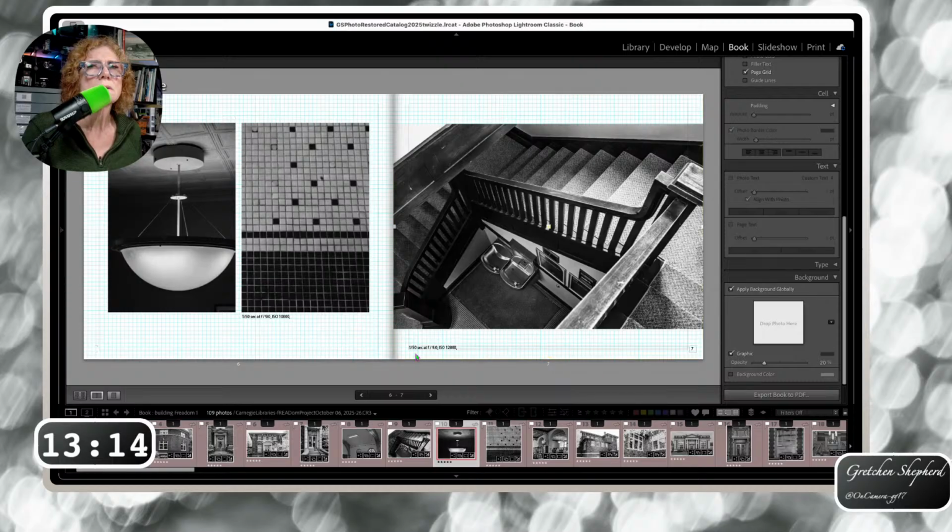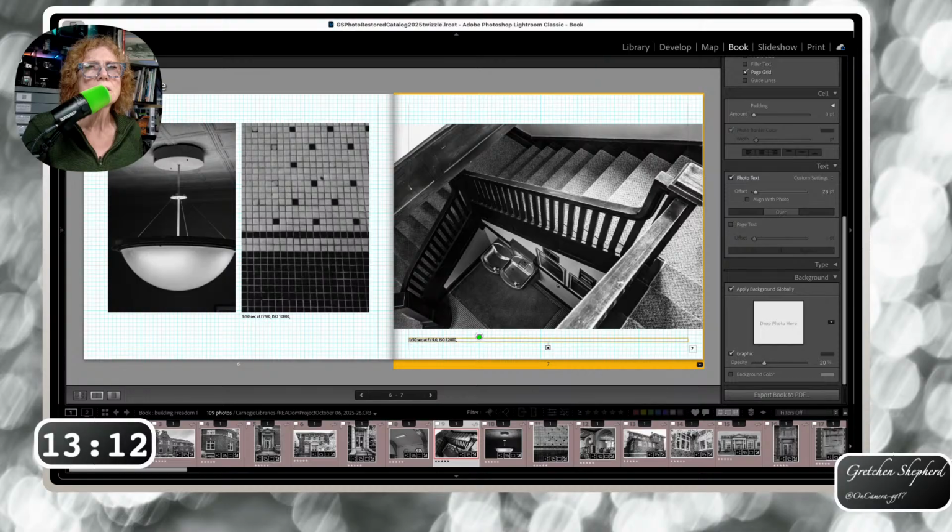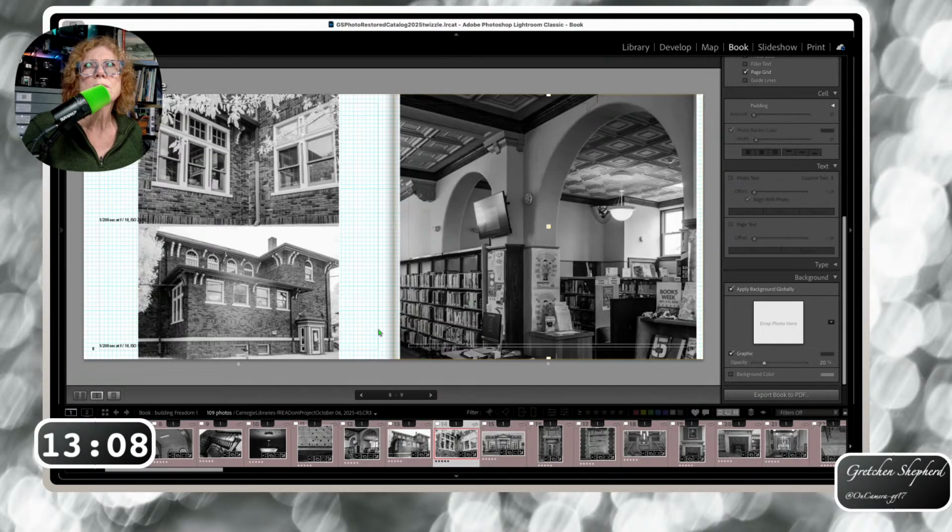That worked. This one again, this is when it doesn't fill the whole thing. Check for zoom on cell.